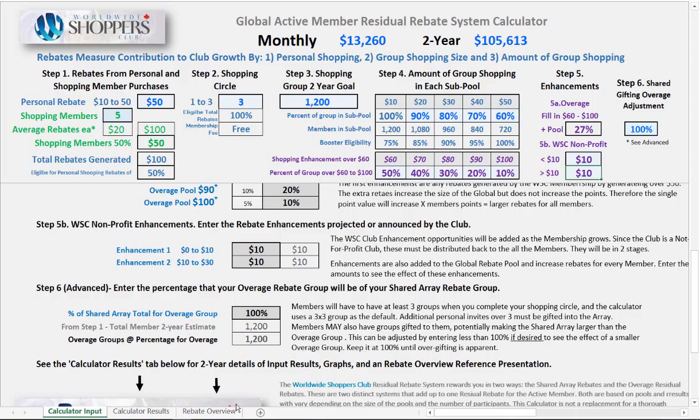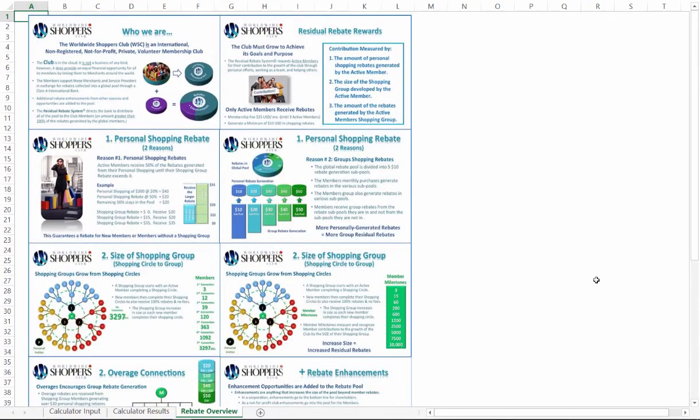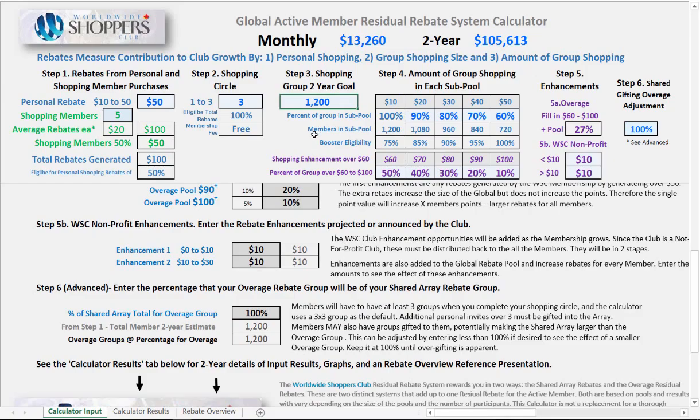Now just before we leave the calculator, there's one more page here, and that basically goes over the write-up of the basics of the rebate program. Of course, there are lots of videos and everything, like I said. All right, so that's pretty much it. Now let's leave on a little bit of a high note. Let's suppose you decide that you could get 5,000 members over the next 2 years. Well, that's the type of rebates that you would see. And again, there's no limit to that either. Keep plugging numbers in, and you can see wherever you want to go.